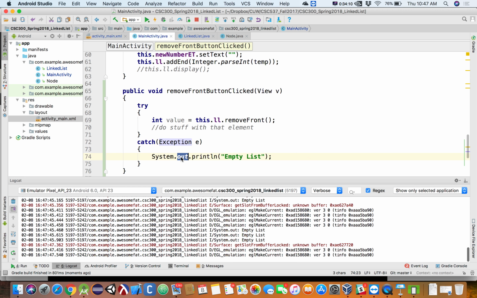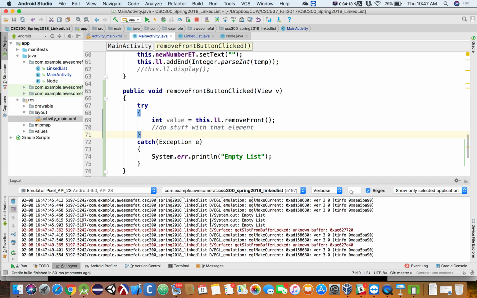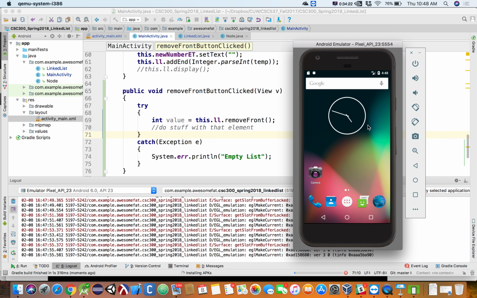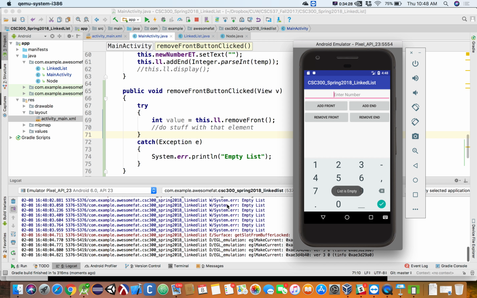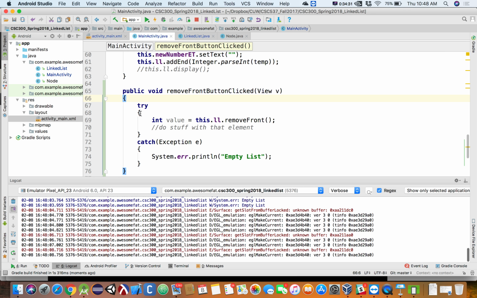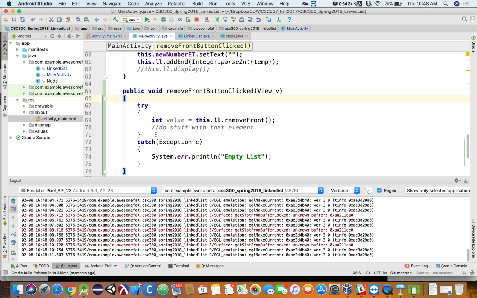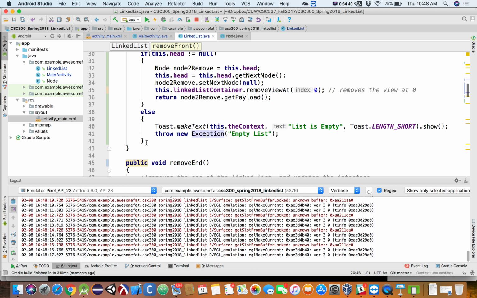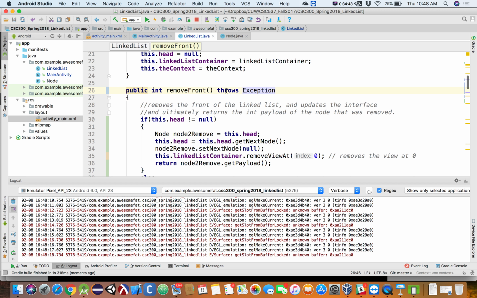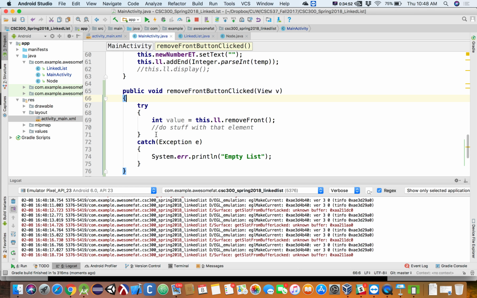So now let's just test it here for ERR. Run this again. Yeah, system error shows up out there. Interesting. Well, they ultimately do the same thing. The difference here was if we throw a runtime exception, we don't have to advertise that we are throwing an exception, but we saw that we still needed to handle it out here since it sometimes could be an exception.